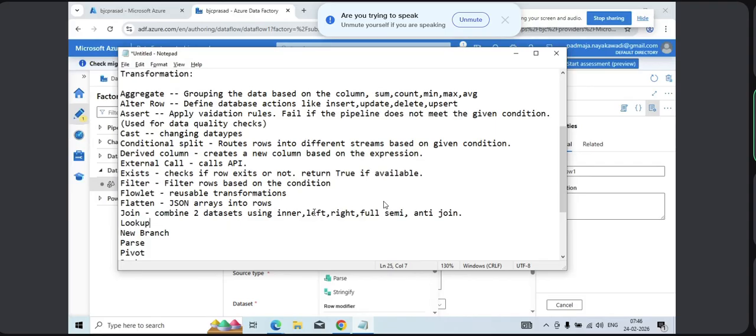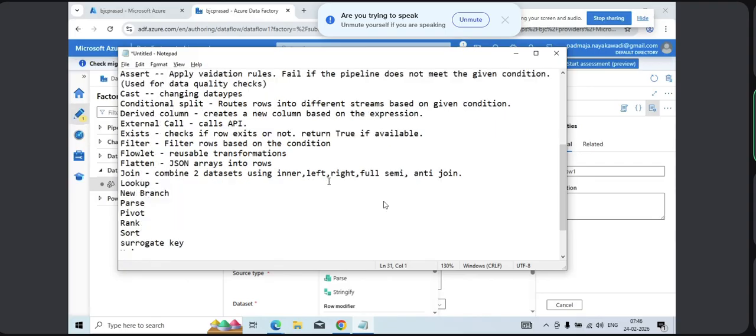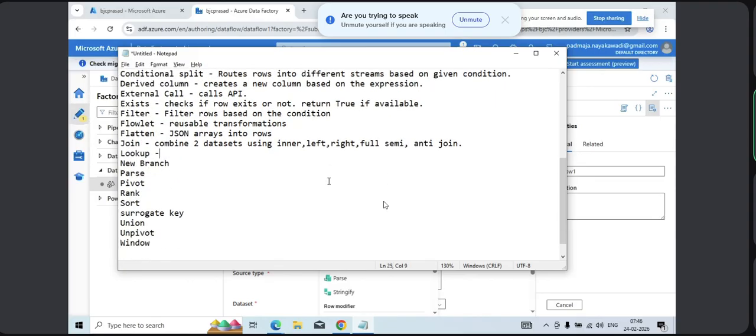These are used to combine two sets. This one is a separate topic. Tomorrow when we start with SQL, we will go through this so that it will be easy for you to understand. I will take two different data sets and explain.